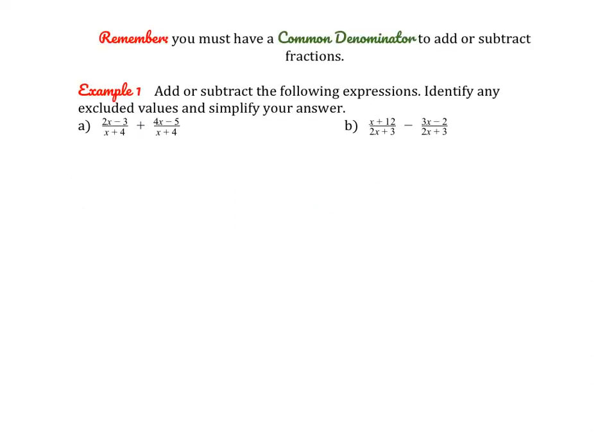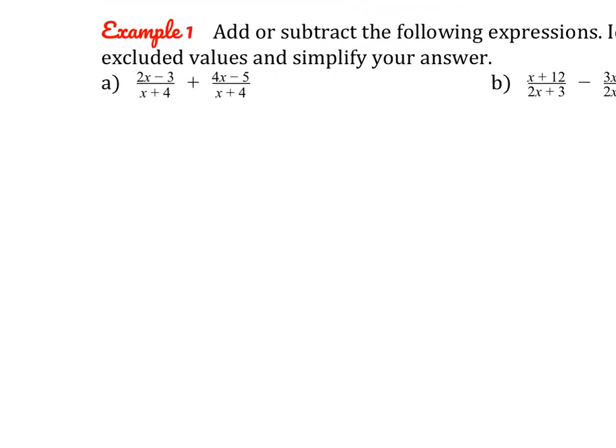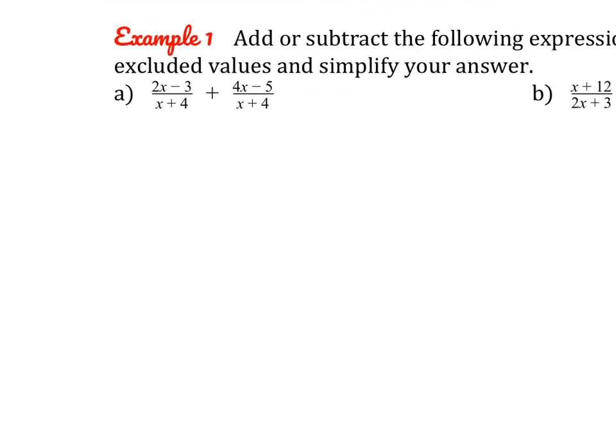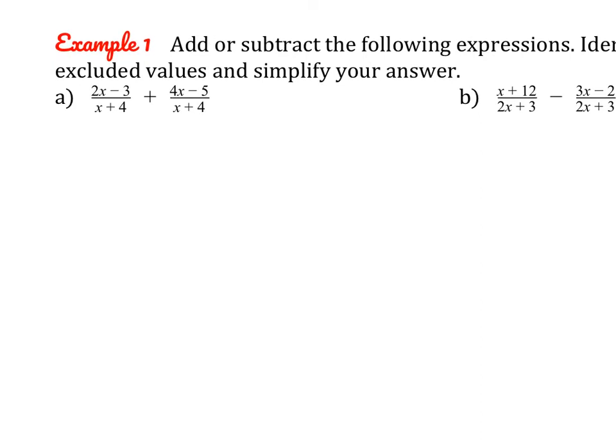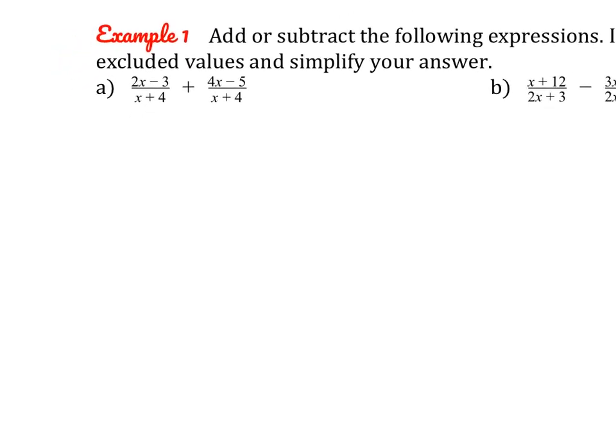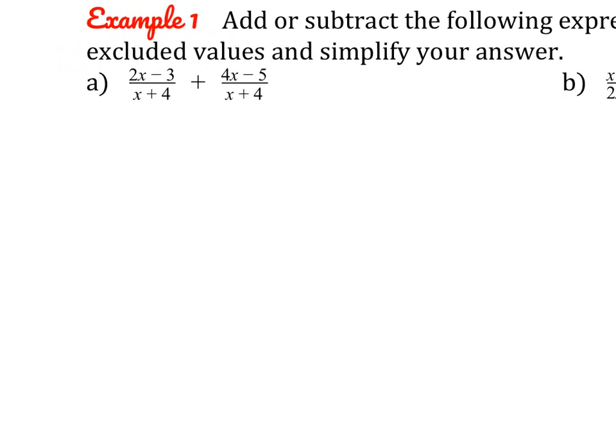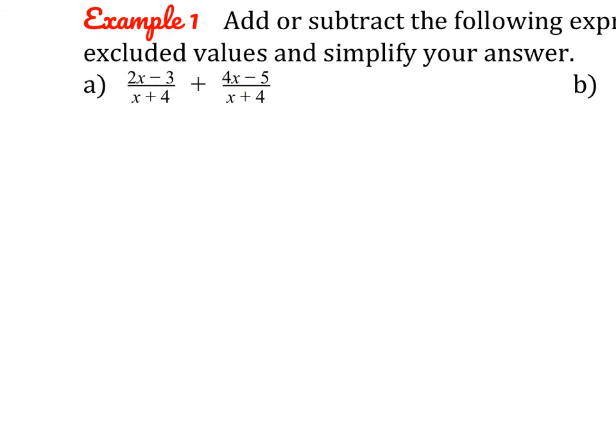All right, so now we're going to be practicing adding and subtracting pairs of rational expressions. So our one reminder for adding and subtracting fractions is that we must have a common denominator before we add or subtract. So to do that, we are going to be looking for an LCD and sometimes changing one or both of our fractions. So here we're going to add or subtract and then identify any excluded values and make sure we simplify. So in this first example, everything is already factored for us.